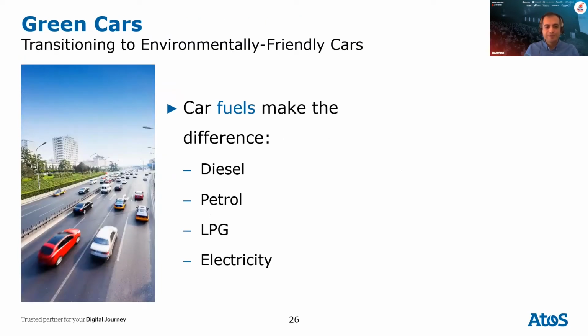We had quite a few examples about cars so far. We know that we have different types of cars depending on the fuel that they consume. For example, some cars consume petrol, others consume diesel. Nowadays, we even have electric cars. Some of these cars are friendlier to the environment compared to others, depending on the fuel that they consume. What happens with software applications? Is there some kind of fuel for software applications? What could this be?